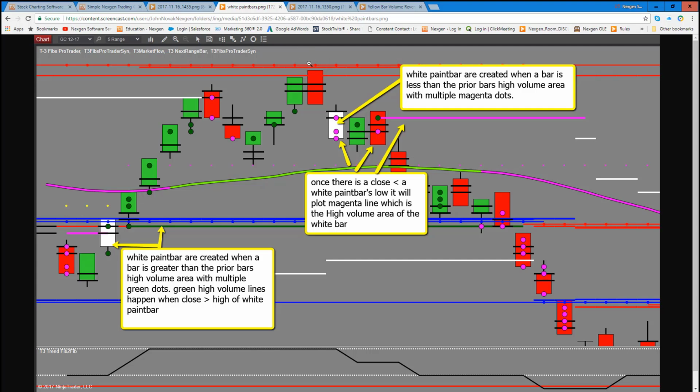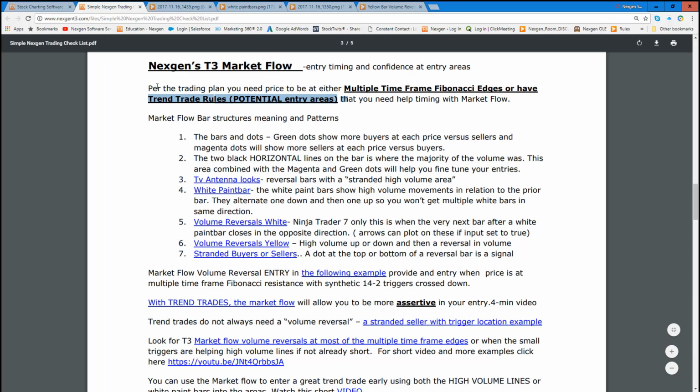Same thing over here. Obviously, we have a lot of Fibonacci resistance, but this is where the volume really shifts to the downside. And again, what we're trying to do is determine which Fibonacci areas are going to hold or break based on triggers and divergences. Then we go to our trading rules. And then once the rules are met, we look for a market flow pattern.